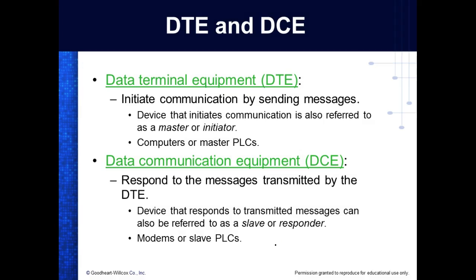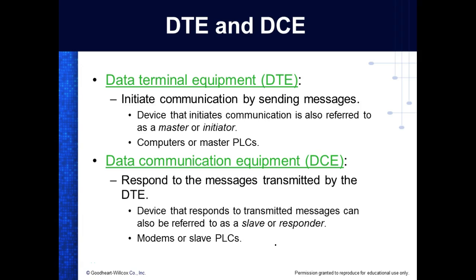We have two types of devices on a network, and this is important to know. So DTEs, these are data terminal equipment. These are the devices that transmit the data or receive the data. So my computer is a DTE, the data terminal equipment. That's the termination or the end of the chain, right? You understand that? That makes sense.